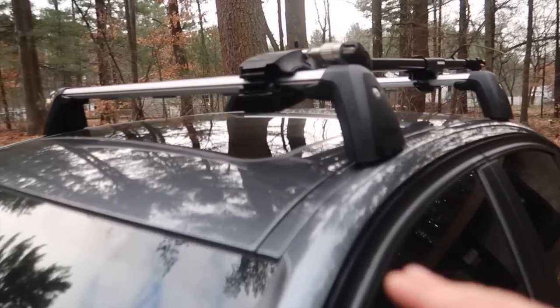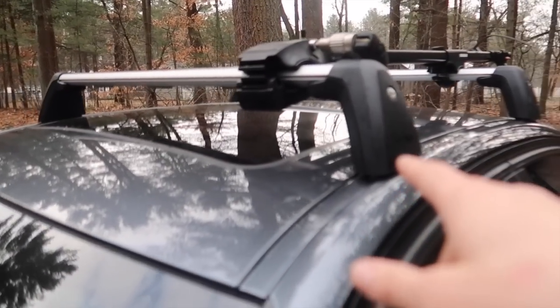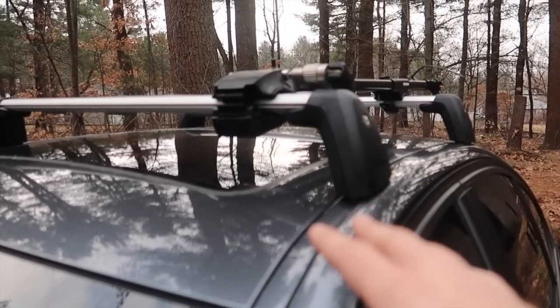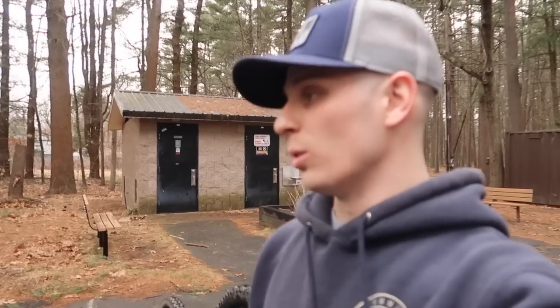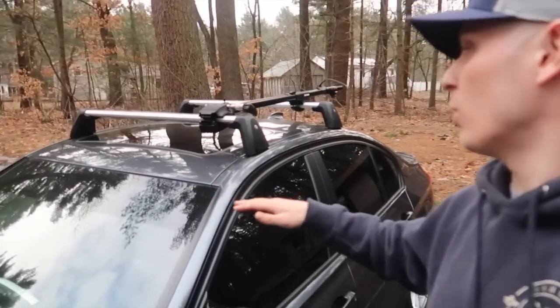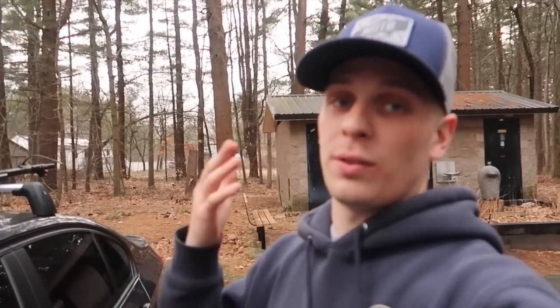My biggest gripe with these BMW OEM crossbars is they're very noisy, like whistle wise. My suspicion is it's these tabs right here that kind of go along the bottom. I think with the air passing underneath it, it actually creates that whistling. So I don't know, that's my biggest gripe. And then how they look, I wish they weren't quite as tall, but the sunroof of course does need to pop open, so that's functional.